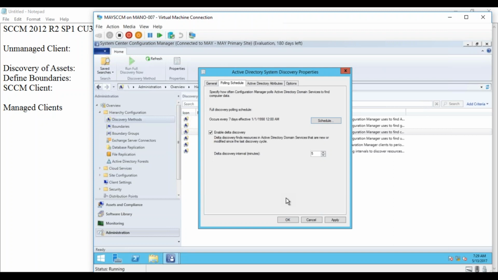Those site maintenance activities will depend on the flag that is set by this particular discovery. This discovery will say that out of these 100 computers you have, these are the new computers which joined, these are the existing current and active computers, and these are the computers which are not in Active Directory but are still in the SCCM console. Based on that information, the site maintenance activities, which run after whatever number of days you fix, like 30 or 60 days, will find these machines and delete them. You don't need to manually delete them.